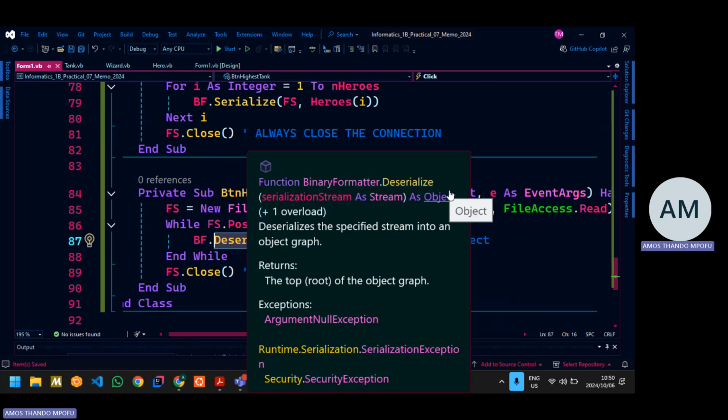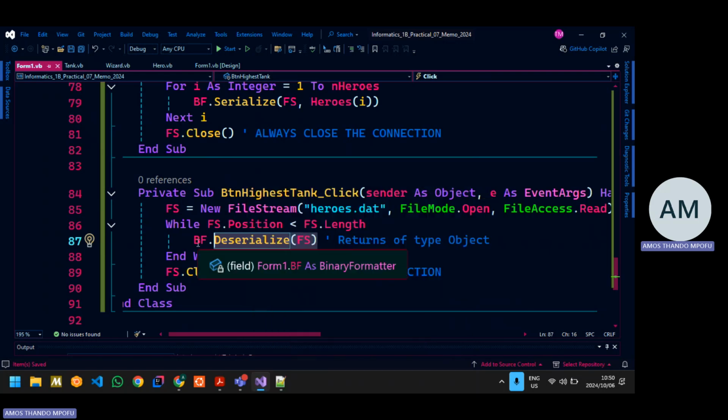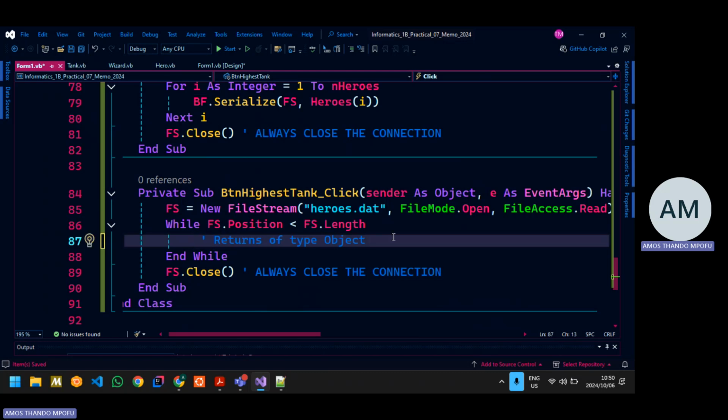You see, I didn't lie. It returns object. So we need to copy that and cast it. How do we cast it? So remember, I expect to return an object. It depends on what object we found.